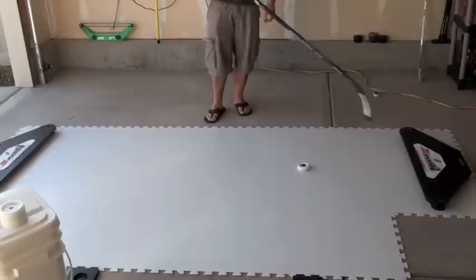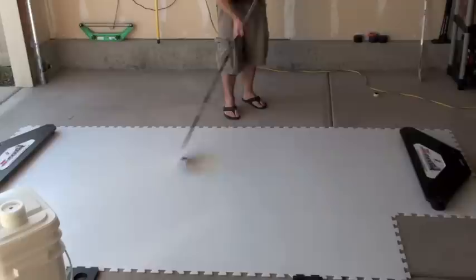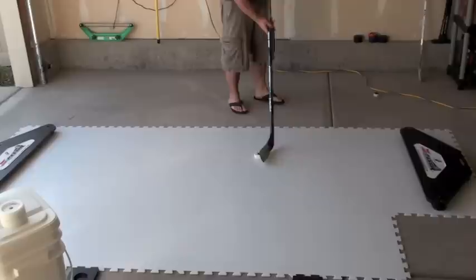Here's what these pucks look like in action. You can see I'm using them on the X tile setup — this is the 16 tile setup, a two by six setup with four across the top. I've got my two X passers set up as well. You can see they slide really well, and the idea is obviously to stick handle with your head up as much as possible and get used to just seeing that little bit of a black dot down there.